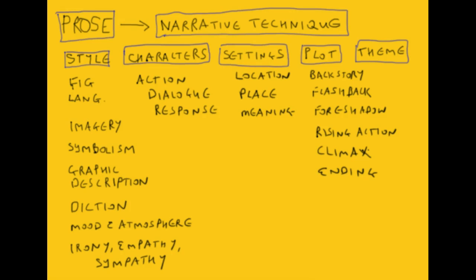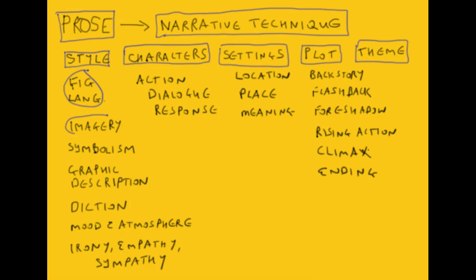Under each of these subheadings there comes a number of other things, so let's quickly run through them. Again, I'm not going to go into too much detail because we'll have lots of practice of these when we start to analyse passages of prose, but just to go through them briefly at the moment. The narrative technique of style will include things like figurative language, so your metaphors, similes, personification, hyperbole, alliteration, assonance, and so on. What the passage of prose demonstrates in terms of those things.